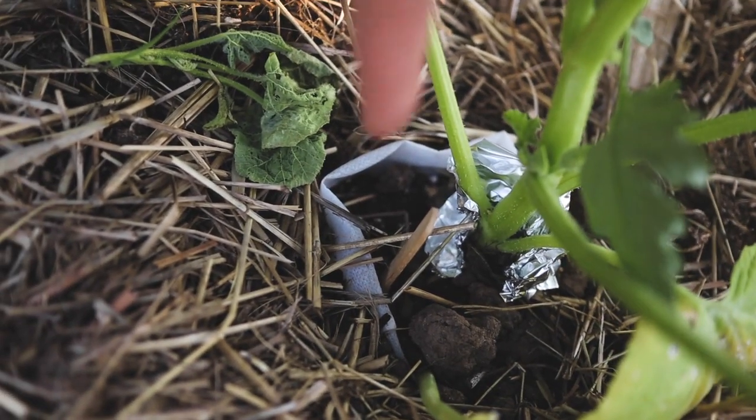A little bit later in the day I saw squash bugs right at the base — little gray guys. The squash bugs themselves won't do a lot of damage, but what they will do is lay their eggs. The eggs will hatch into larvae — squash bug nymphs — and the larvae will eat your plants and destroy them real fast. So right now we are handpicking the squash bugs, putting them in a little bucket of water, and feeding them along with the Japanese beetles — another pest issue that came this week — to our chickens. First I had the slugs, then vine borers, then squash bugs, then I found cucumber beetles. I've never had cucumber beetles before, so we have vine borers, squash bugs, cucumber beetles, and slugs all wreaking havoc on our cucurbits this year.